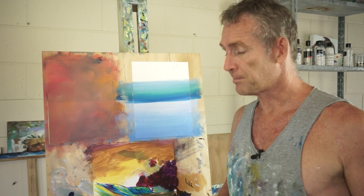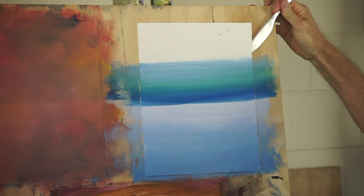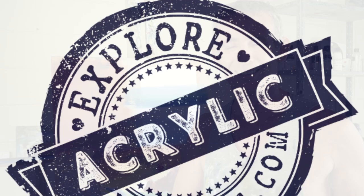It also means that it stops the paper from buckling, so I can now load up the surface with some quite wet paint and it doesn't buckle. When you're done, you just slip a butter knife in behind it and start lifting it off and away it comes. So a really nice simple way of preparing watercolor paper and pinning it all out all in one go.